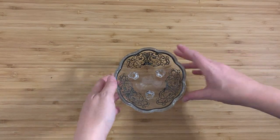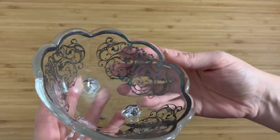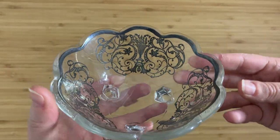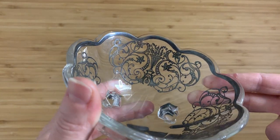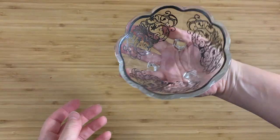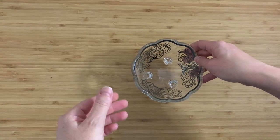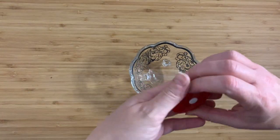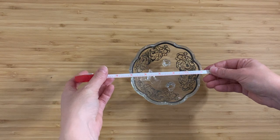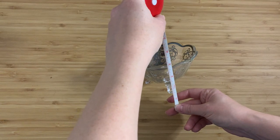I hope you can see this one with the camera. This is a small three-footed bowl. You can see it's got this amazing design on the inside. It's probably a little bit hard to see. It's actually quite small — my hands are kind of small anyway, so the bowl is quite tiny. This would be a candy dish, like a footed candy dish or trinket dish, whatever you want to call it. It is a little over five inches across and almost three inches high.